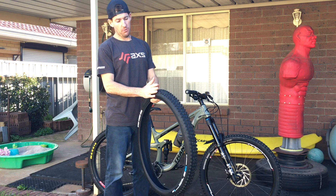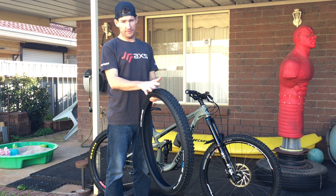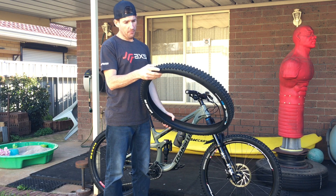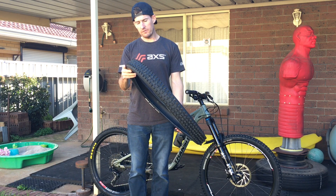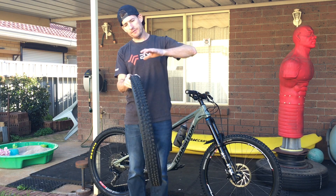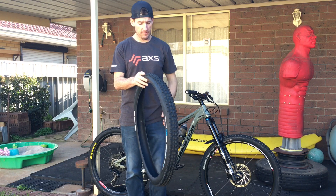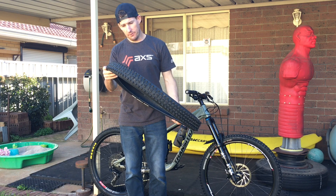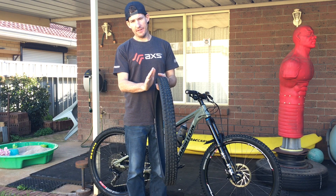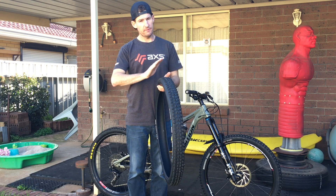The profile of the tyre when it's on the rim is quite square still. As you lay it over, it's just so much confidence in the grip. Then say you're exiting a berm and you've still got to look for grip on the flat after the berm finishes — it'll just disappear on you. So it's got a very pronounced edge of grip, but within that grip it is excellent.